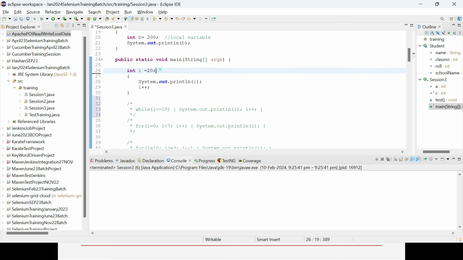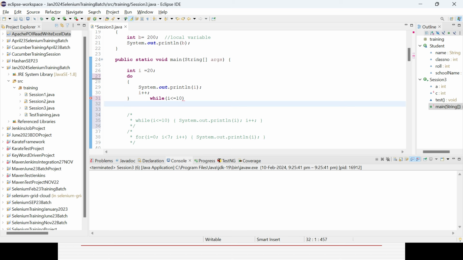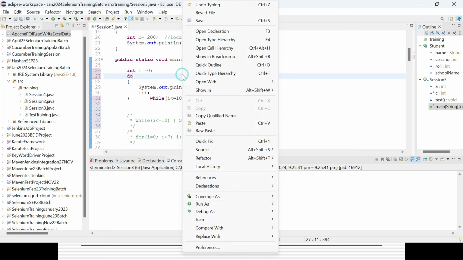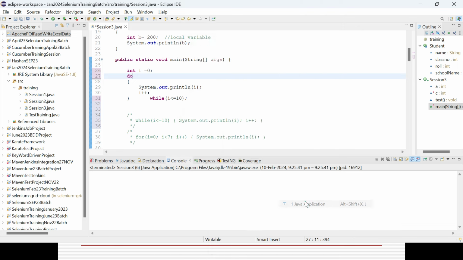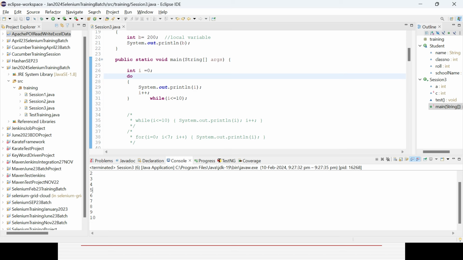Do while, try to understand the syntax: do, then last give the while condition. That is the simple difference. So we can start with 0. In a similar way, there will be no impact between the while and do while loop. It will print 0 to 10 here in the console.